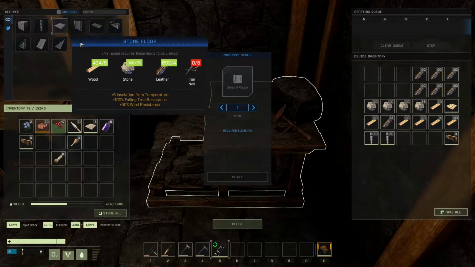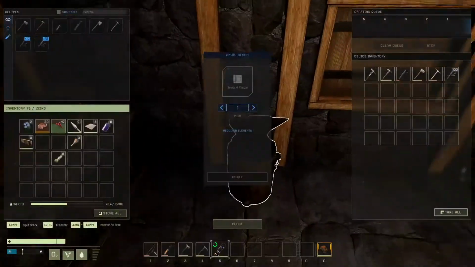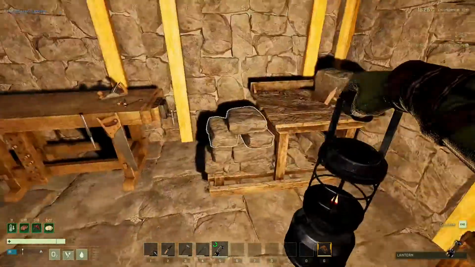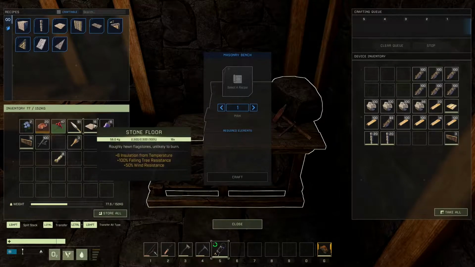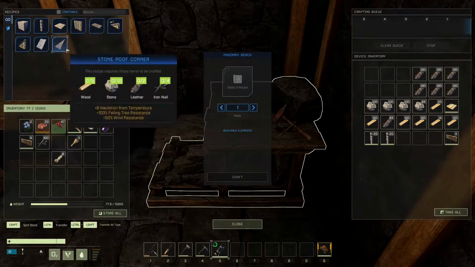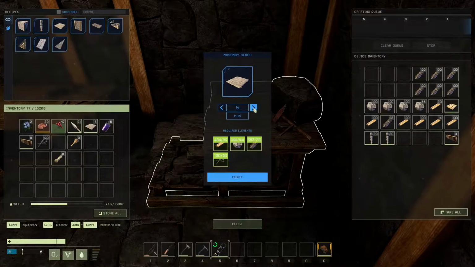What are we after? Nails. Have we actually got any more nails in here? Yeah, there's some nails here. So, did I say 16? I did. No, I have 24, so we need another 8. Let's get another 8 of those done then.